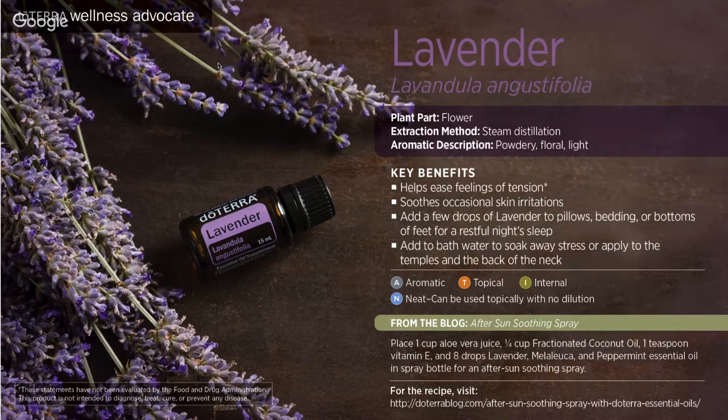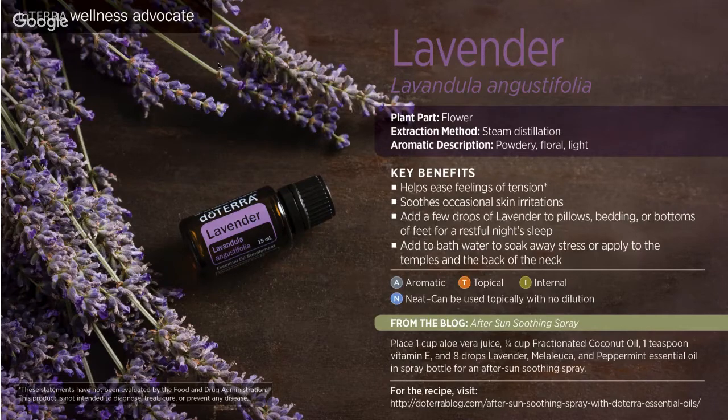So I love adding a few drops to my bath at the end of the day and just soaking away the stress. A lot of people love using lavender for headaches. So you can add a little bit to the temples or maybe the back of your neck. And it's just really, really great at helping with that head tension.